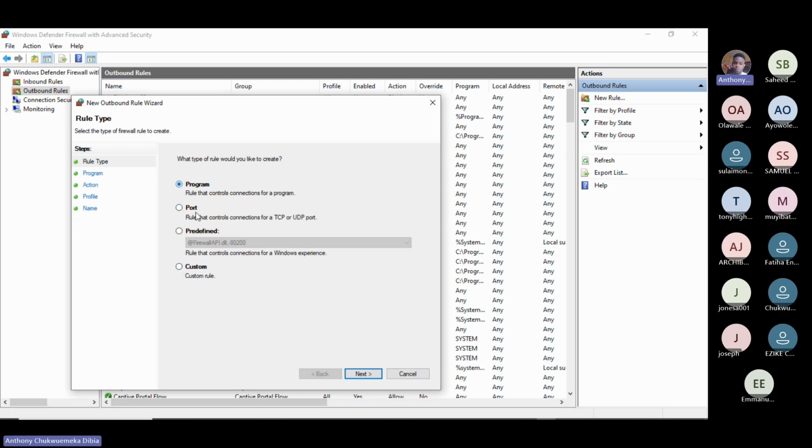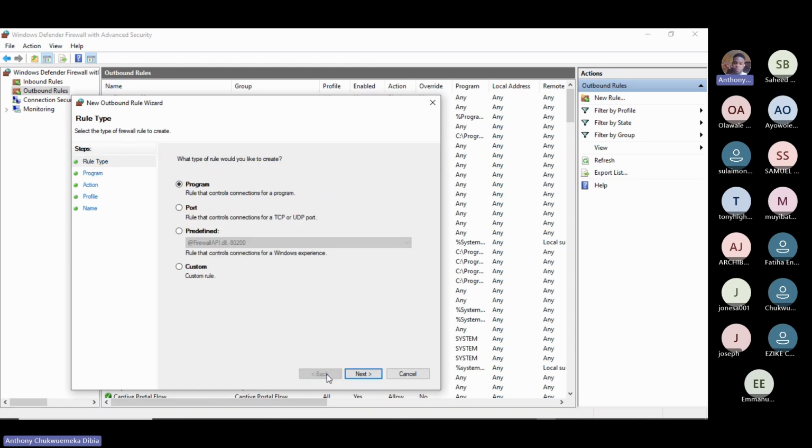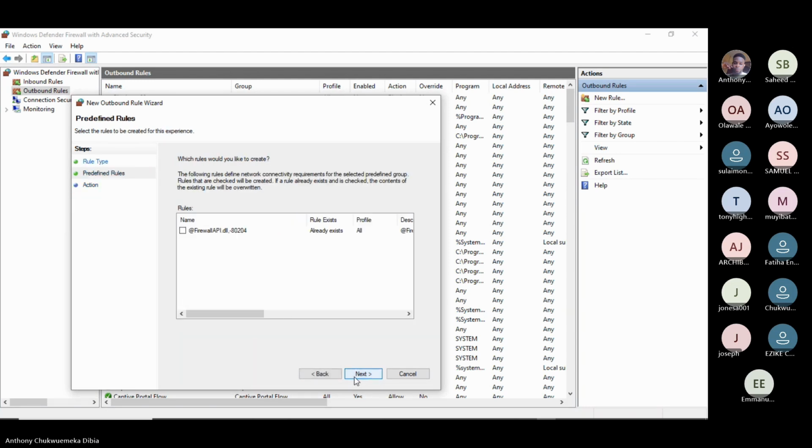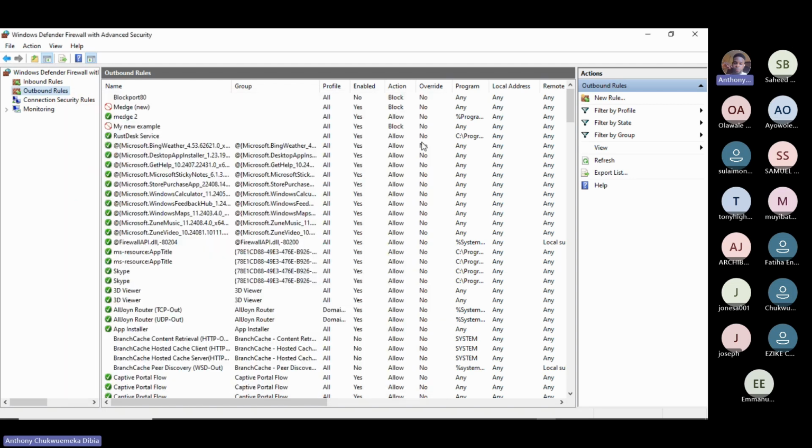So you can also block programs. I think I said that at the other time. You can block programs also. All right, so you could explore this.